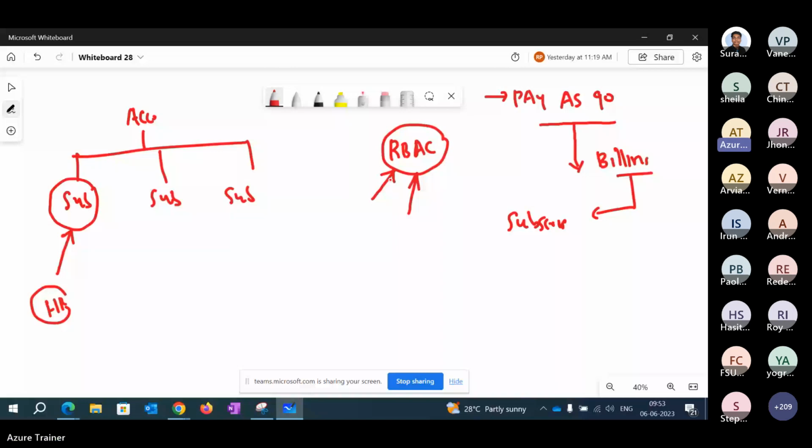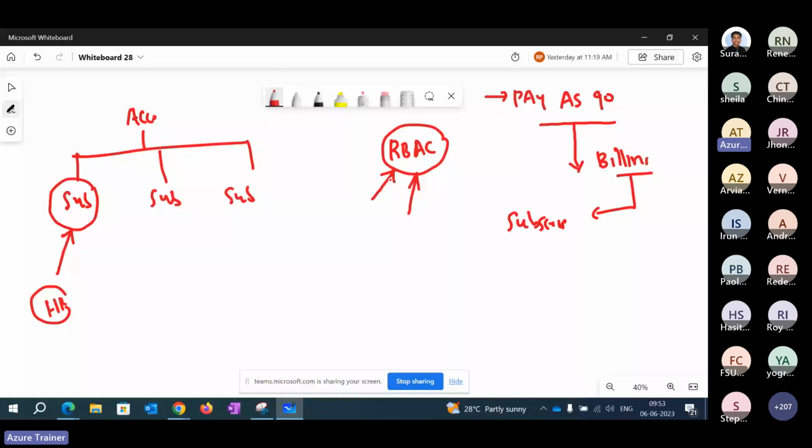In your organization, hundreds of subscriptions may be available, but based on your role or the project you are currently handling, only access to certain subscriptions will be allowed by the organization.